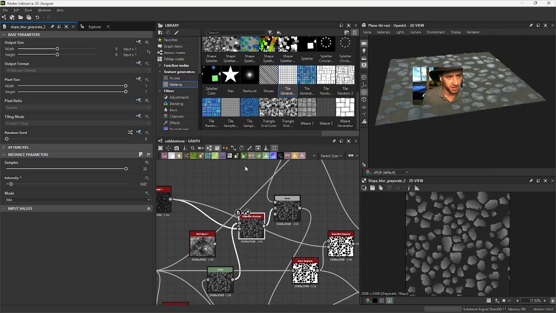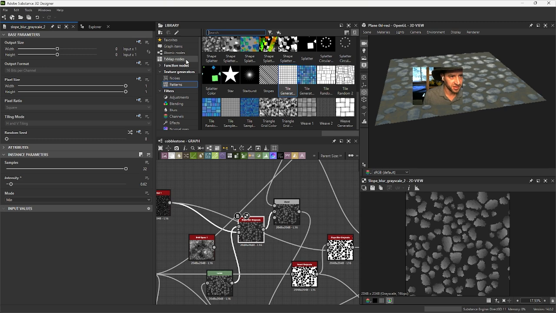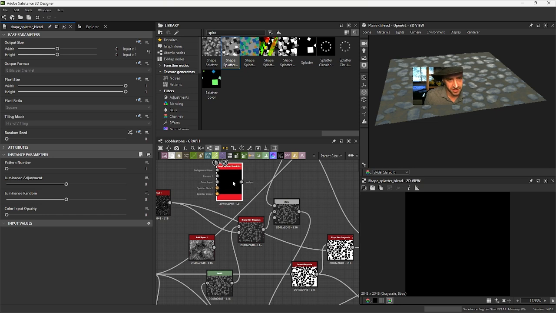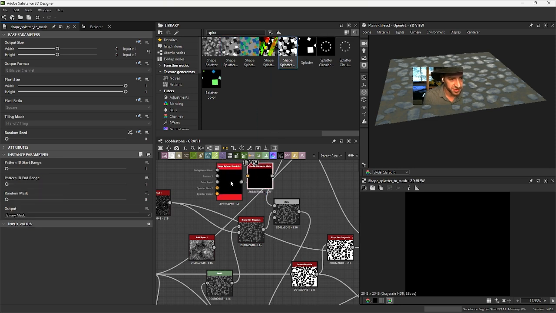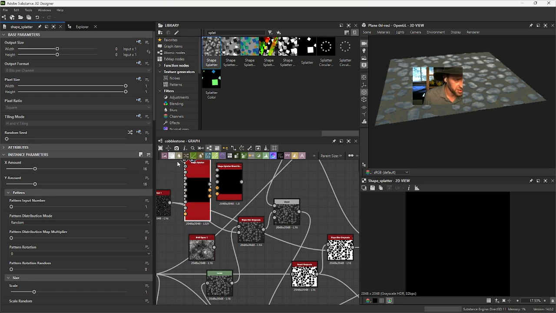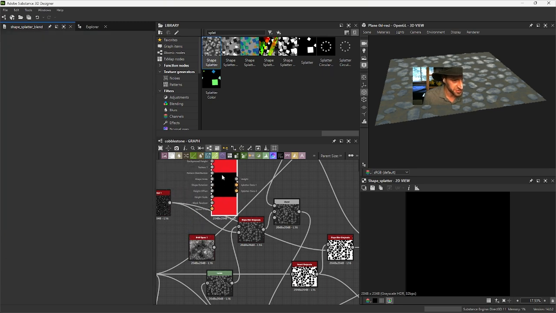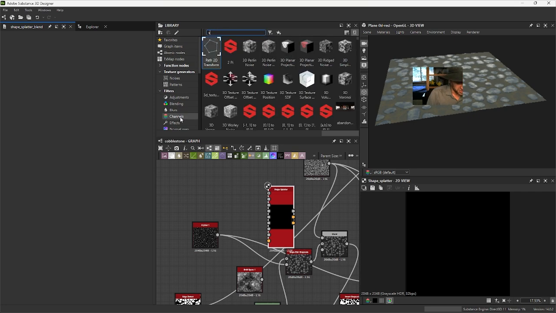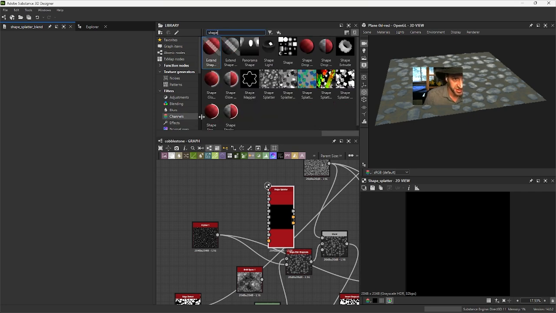The other thing that I love to use is the shape splatter. This does work really well to add random things together and get multiple patterns together, and that's fun. It's this one that works the best. No, not that one. This one, with all of the options here. That one always seems to work. You put a pattern in here. It could just be a shape. You can get some pretty cool stuff.